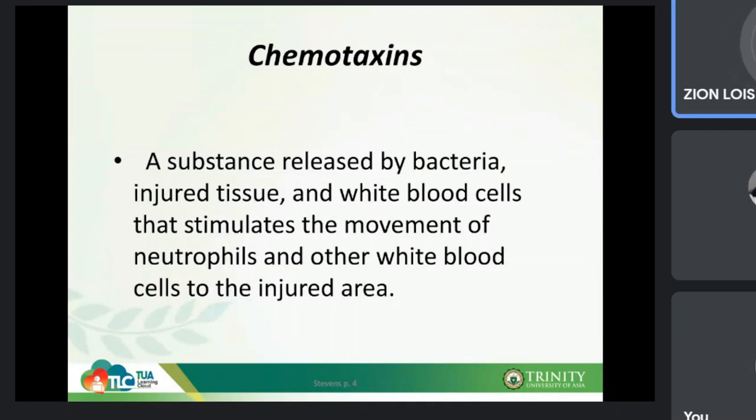Kailan po ulit, sir, lumalabas yung sa negative chemotoxins po? Okay. Yung negative chemotoxin mo, number one, kapag kunwari, overloaded na yung immune response mo. Kasi ang immune system natin, meron tayong mga pro-inflammatory, meron din tayong mga cytokines na pang anti-inflammatory. Tayo mismo, hindi mo kailangan uminom ng gamot. Meron ka, okay, that regulates your immune system. Yung mga yon, okay, can be released kapag overloaded na yung isang immune response. Kunwari, enough na yung immune response, mag-resend na yun ng negative chemotoxin para tumigil na yung pag-migrate ng mas madami pang mga cells dun sa site of infection. Malinaw tayo? Clear? Okay po, sir.